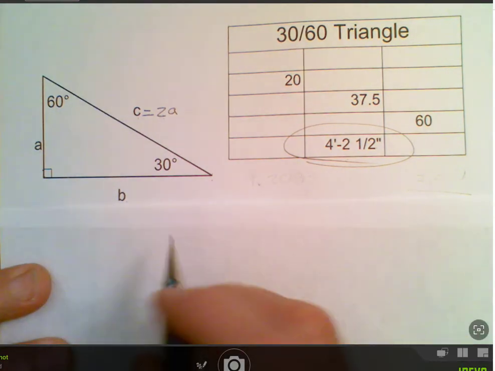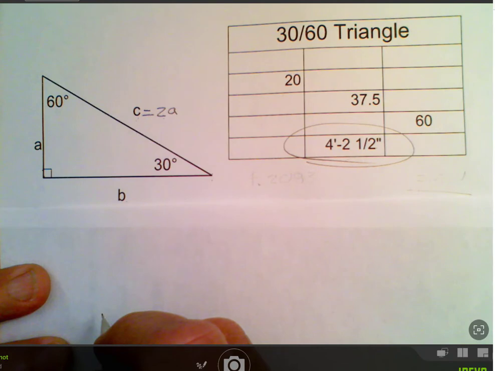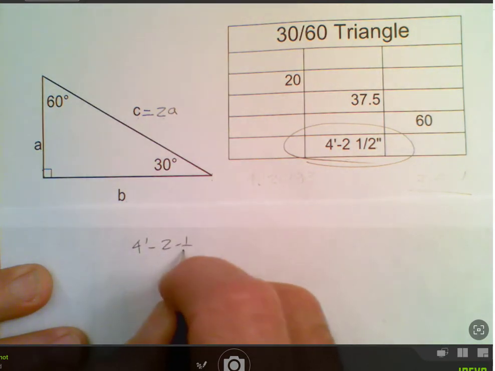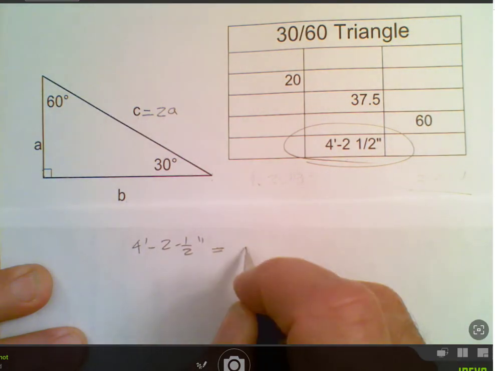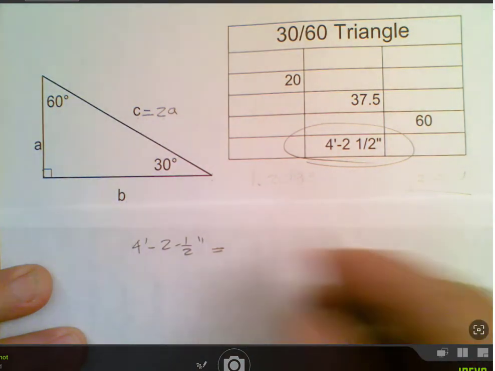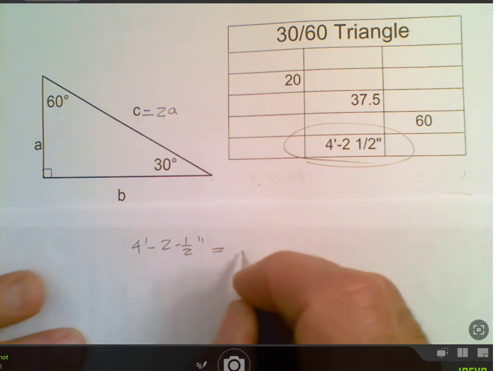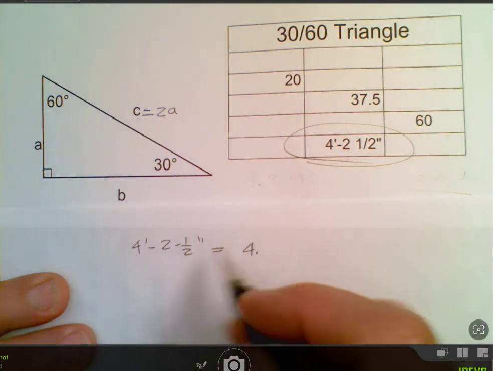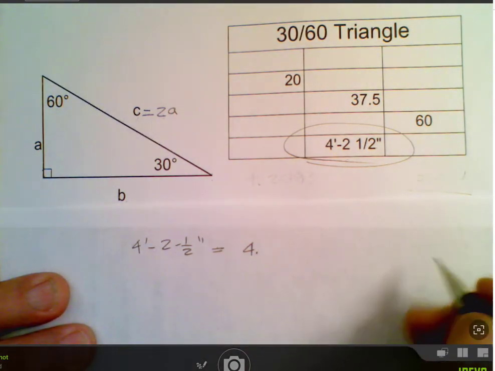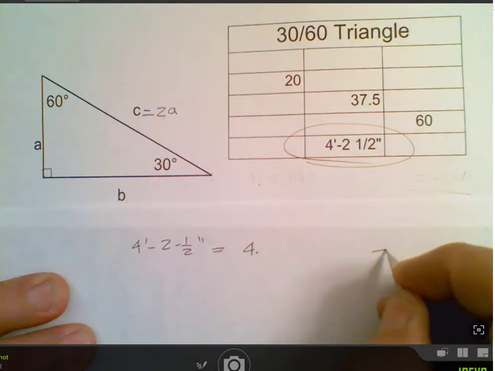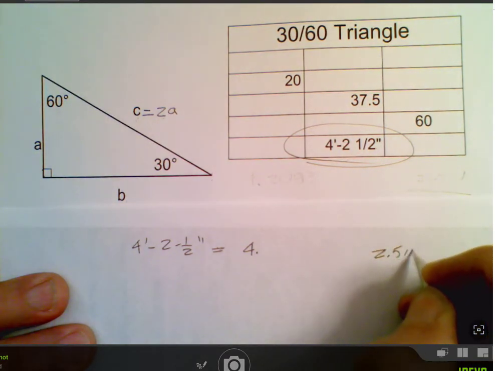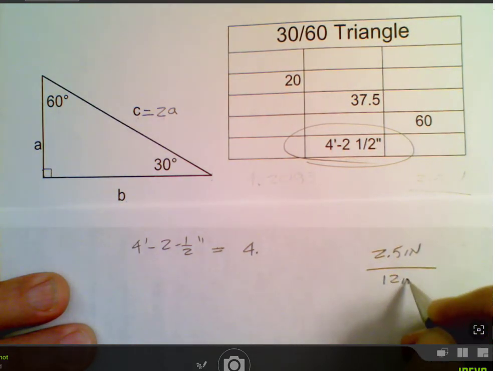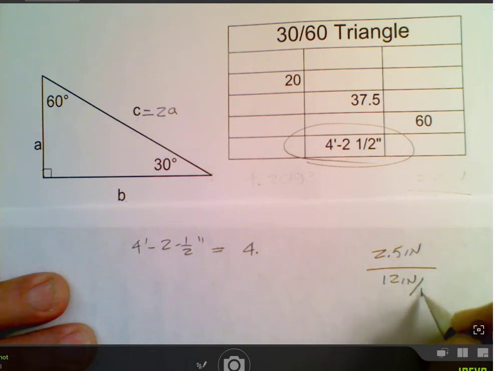In order to do that, we need to convert architectural units into decimal units so that we can do the conversion. So 4 feet 2.5 inches is the equivalent of, we could do this by going to inches or going to feet, so I'm just going to go to feet, 4 point some decimal amount of a foot. Well, that decimal amount is going to be based on 2.5 inches. So what we'd have to do is take 2.5 inches, and to convert it to feet, we have to divide by 12 inches, which is going to cancel out per foot.